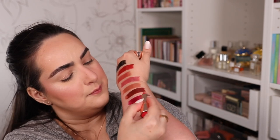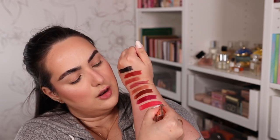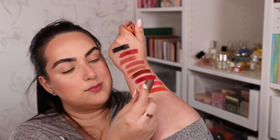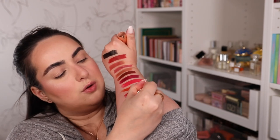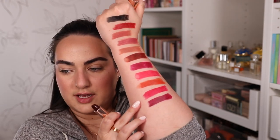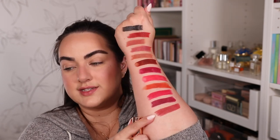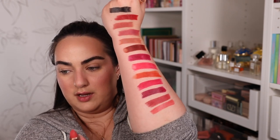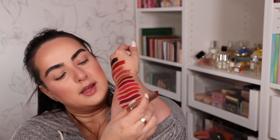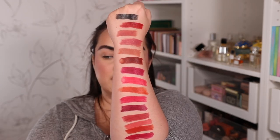We have the first bright red coming — this one is called Super Bloom. It looks beautiful — take a look right there. It's actually more of a pink than a red. Really stunning shade. Next we have the color Foolish, which is a warm orange-y type color. This one is more red and is called Solo — take a look right there, that one is beautiful. This dark one is called Hola — stunning color as well, also kind of reminds me of Rebel. Next we have Gigi, right down there. These swatch like an absolute dream — Gigi is a really pretty shade, I think I might try that one on. Next we have Hottie — very pretty. This one is called Drama Match. And lastly, this one is called The Pod, which is another burgundy-ish type shade. Take a look at all 15 shades they sent over — they look super beautiful.